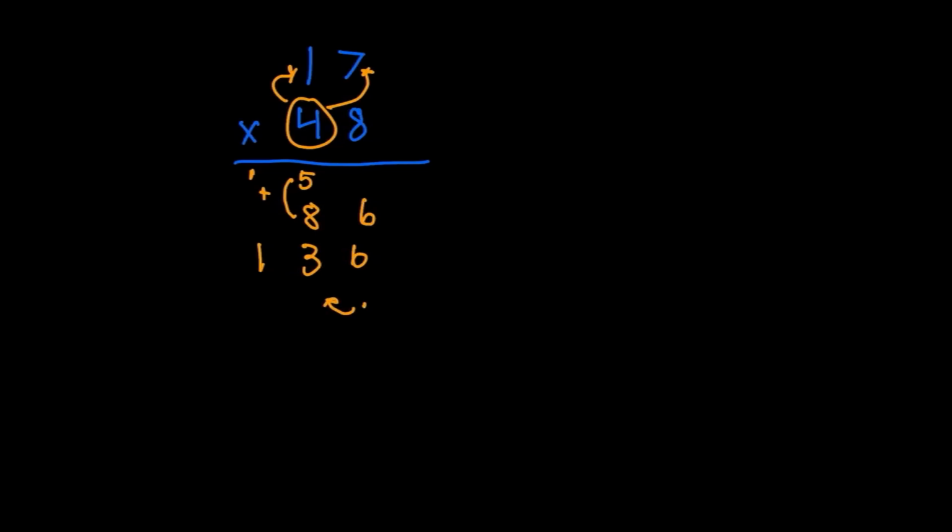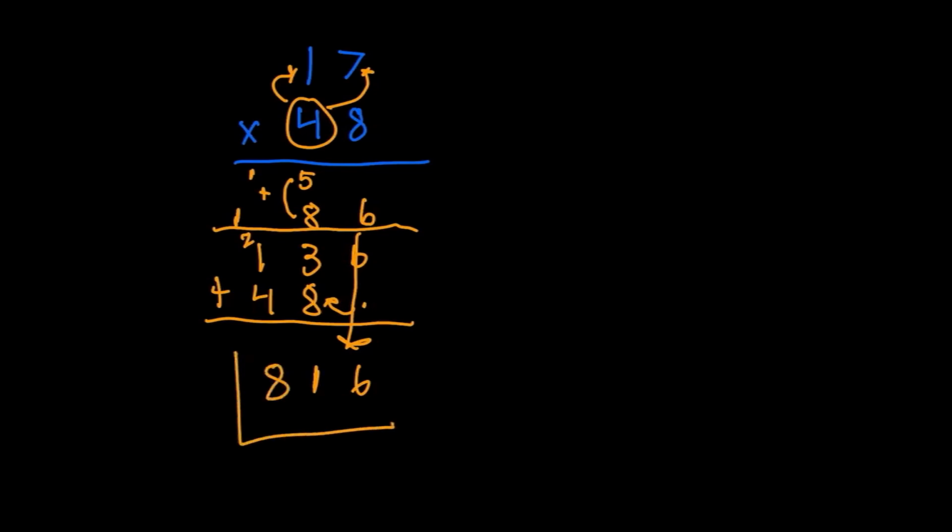So 4 times 7 is going to be 28. So I'm going to do 8, and then I place the 2 up here because it's carrying over. And then 4 times 1 is going to be 4, like this. So then you bring this down, 6. You add these two numbers up. So 3 plus 8 is going to be 11. So I get a 1. And then now I place that extra 1 just up here. I don't really have another place to put it. And then 2 plus 1 plus 1 plus 4 is going to be 8. So my final answer is going to be 816.